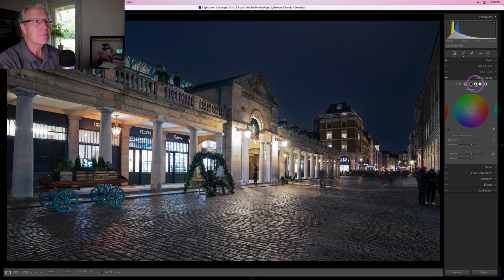And what I want to do now is pop over to midtones and do another adjustment. I'm going to go a little bit warmer, so about a 30 or so on the hue, and the saturation right about there, maybe about a 32. I'm going to take the luminance up, and this will actually brighten those tones as well. So if you look at the before and after now, I've got a little bit of warmth in the midtones. And generally speaking, there's a lot of midtones in an image. So I cooled off the shadows.